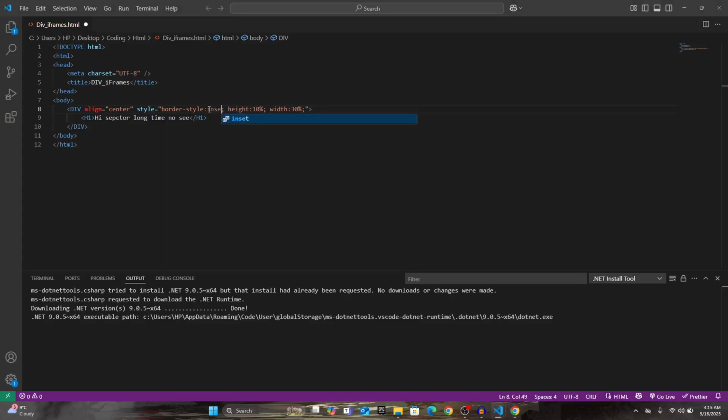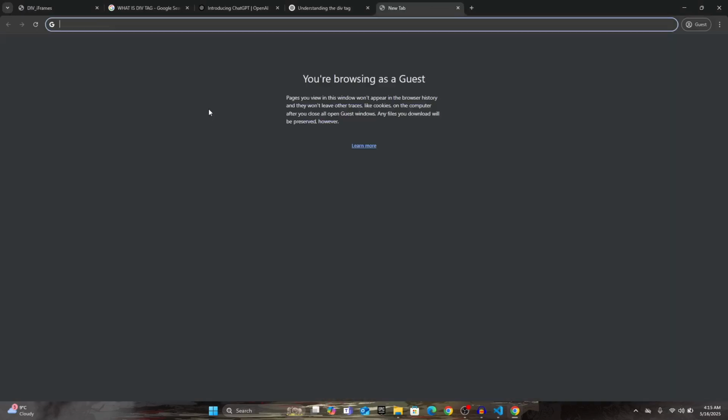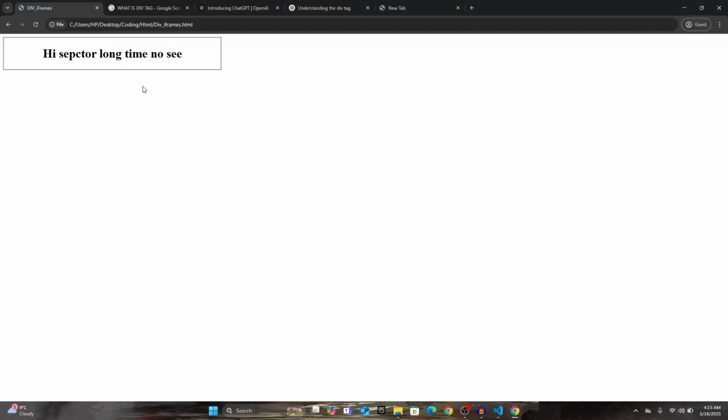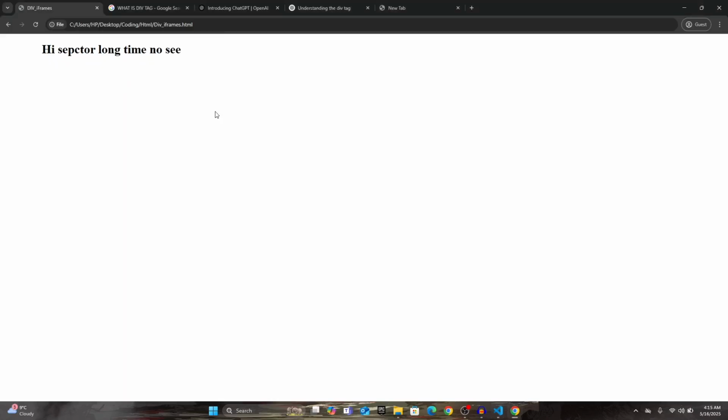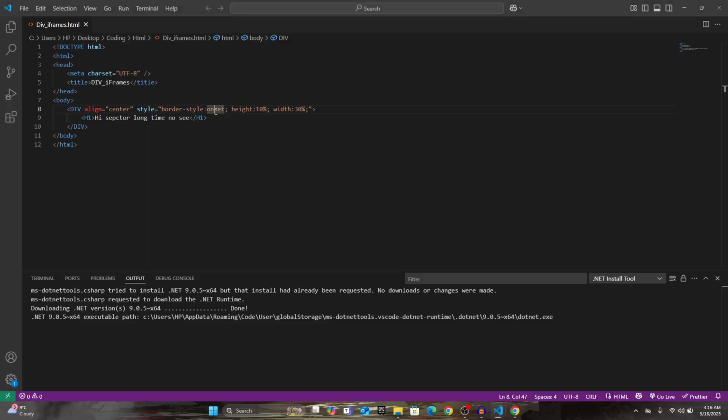And we can do inset. Oops, my bad. And outset. Well, there's nothing on it. You can also do dashed instead of dotted, and I believe there should be another one, which you can find on Google search or ChatGPT.